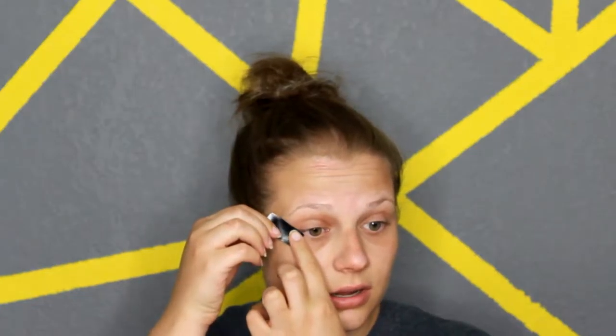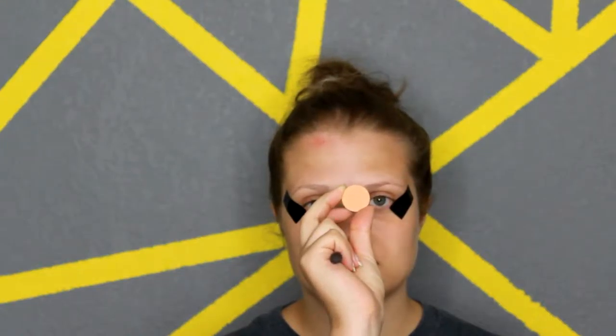I'm going to tape both of the eyes. That way I can get a perfect line that I'm wanting. Then I'm going to go in with a blending brush, and I'm going to be using Anastasia Beverly Hills Shadow in the shade Orange Soda. And I'm going to use this just to set my lid and upper crease area, kind of as a transition shade.